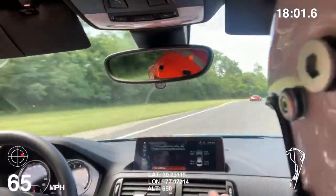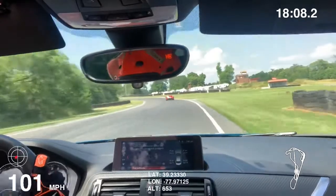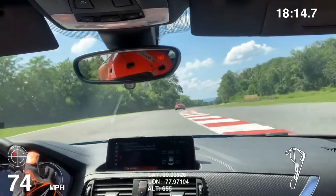Now you can add that brake if you feel like you need to add some more. Okay, then you just add the brake. Right. But I bet if I look at the video, I'm at least 5 miles an hour faster. Oh, yeah.